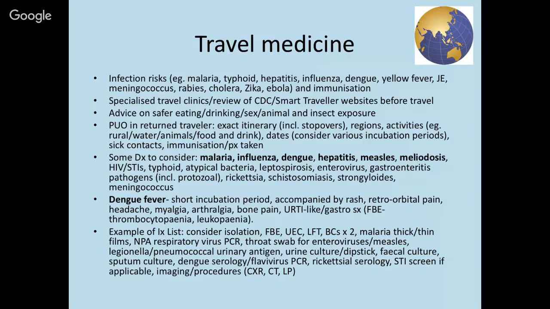That's probably the main thing, and that's just a list. Most of this comes from Emma Bishop when I was in Frankston last year, and it was absolutely brilliant, but probably above your level, in 3B. That's an example of a list that I tried to copy from her of investigations you could do in a return traveller to run through everything. You want to think about urine, feces, and the throat. You think about all the different serologies to do, imaging, blood cultures, et cetera.